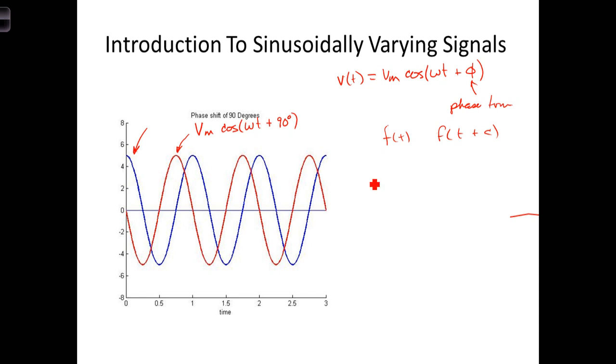So if we have degrees and we want to convert to radians, we multiply by something that's going to have degrees in the denominator and radians in the numerator. And so then we have to say, all right, how many radians are there per degree? We know that there are 2 pi radians per 360 degrees. So to convert from degrees to radians, we multiply by 2 pi over 360 or by pi over 180. In other words, degrees times pi over 180 equals radians.